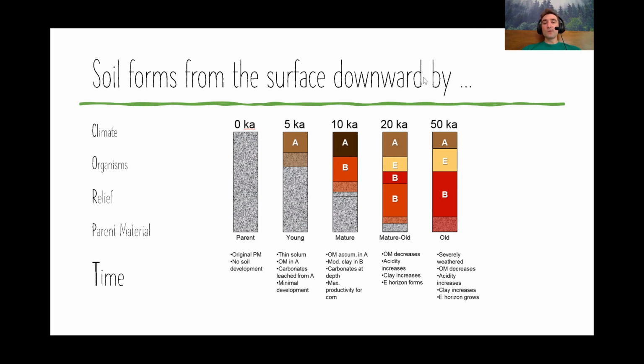And then as we get into an old soil, it's virtually 100% weathered. There's not much parent material left in 50,000-year-old and older soil. Notice how the A horizon is smaller. It's been eroded away and weathered, and our B horizon increases. And we tend to have just a soil that is leached of most of its soluble minerals and not as good for growing plants. And it's ready for a volcano or a landslide or an earthquake to come along and rejuvenate the old soil. So this is a process that takes a long, long time.